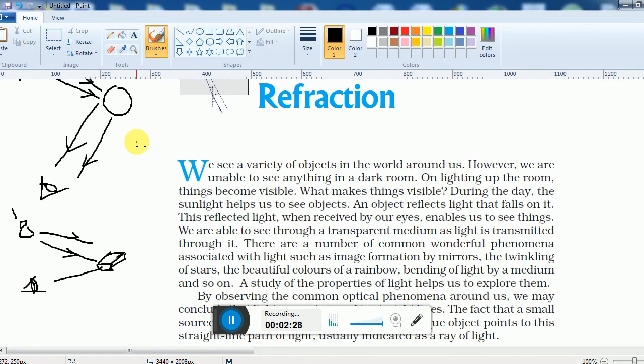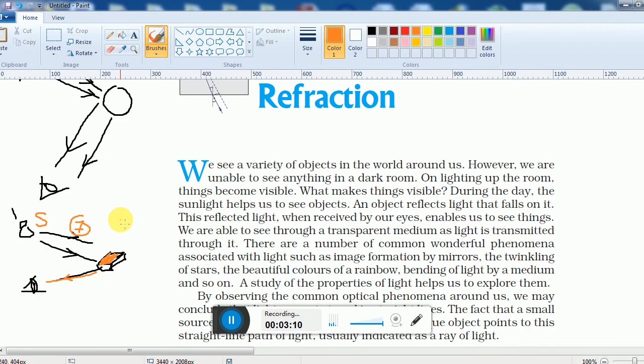Even we see different types of colors because of the reflection. Suppose this book is red in color. Why can you say the book is red in color? Because the light which is coming from this source has 7 colors in it. You know this one, it's called VIBGYOR. So this book is reflecting only the red color and it is absorbing all the other 6 colors. As it is reflecting only the red color, we can see the book is red. So to see any object, that light should reflect from there. Without that we cannot see the objects.